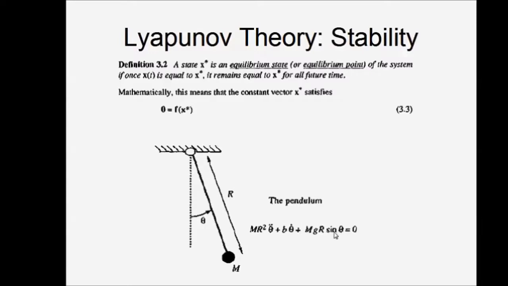When theta is small and there is no damping B at the hinge, this system undergoes a simple harmonic motion. When theta is large, the approximation sin theta equal to theta is not possible, and therefore this has a periodic motion but not a simple harmonic motion. It's a harmonic motion but not simple harmonic.